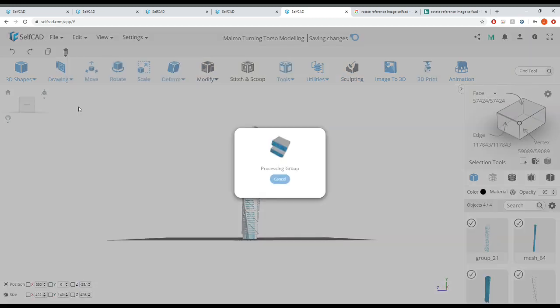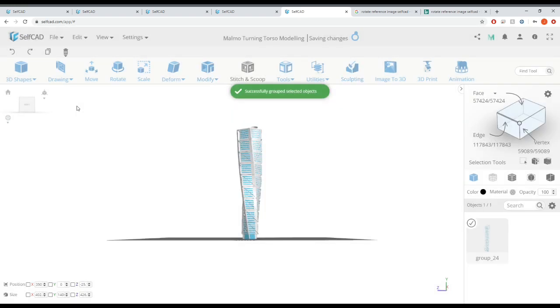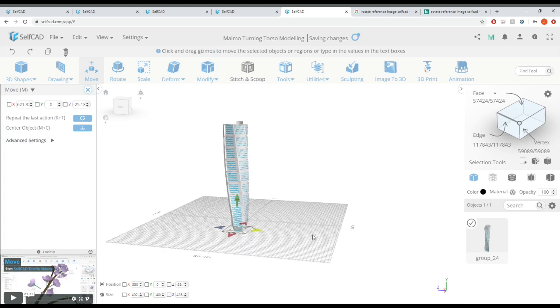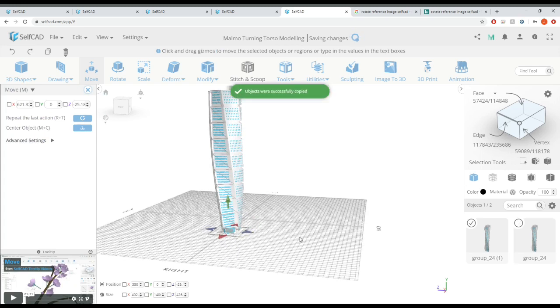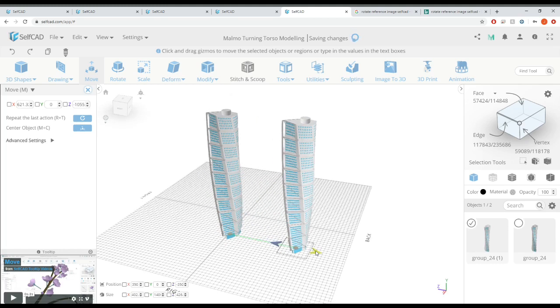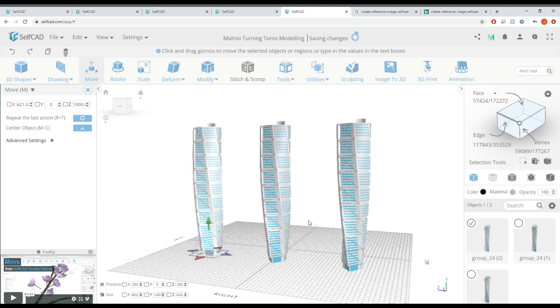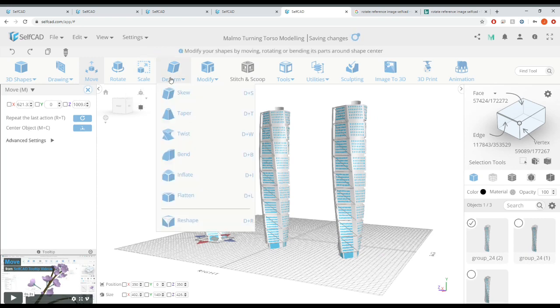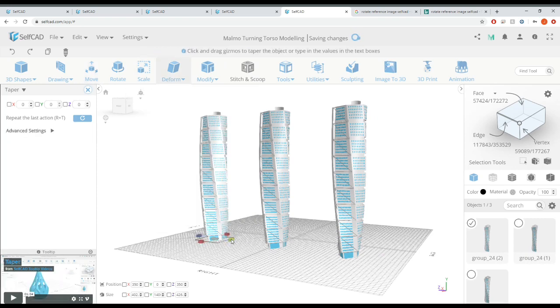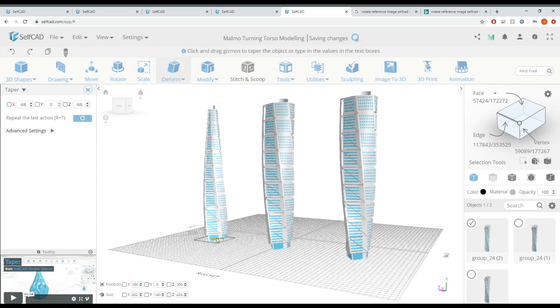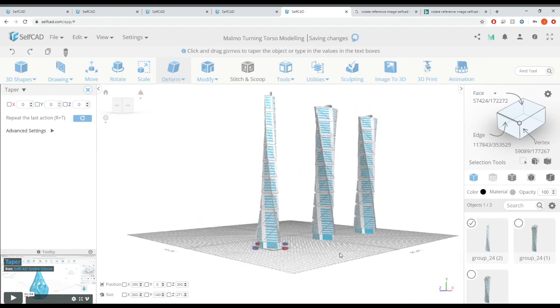Okay, right now we're going to group everything together. And for this next stage, the exciting part, we're going to be playing with the deformer tools. We're going to create copies of this building. We're going to try and create a little bit of a plot of skyscrapers, as you'll see. The deformer tool is really useful if you want to create a variety of buildings on the same plot. You know, we've spent the time to create really nice buildings, now we can start to adjust them.